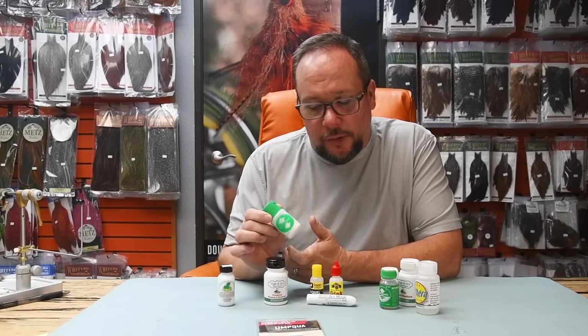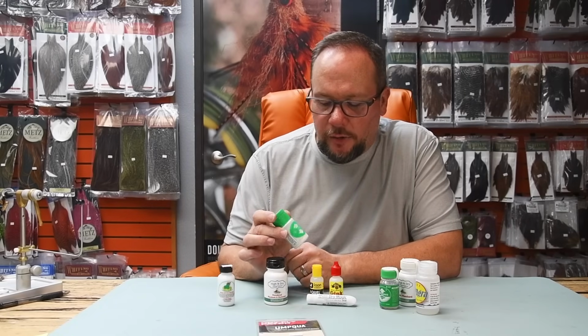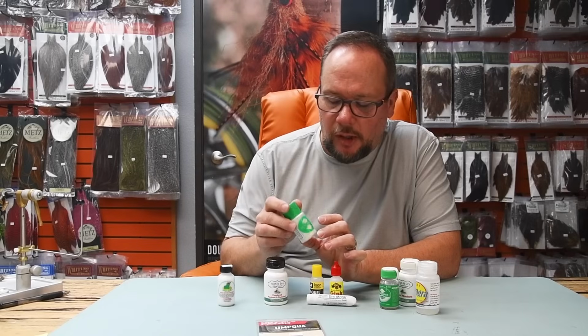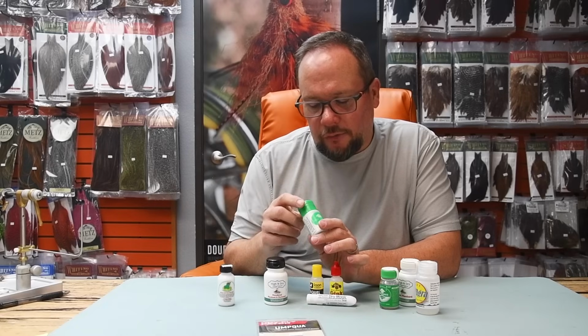Dry shake has been the one that's been around forever. Shimmy shake is what everybody calls this. This is sort of the industry standard. This is a dry shake with a fumed silica with desiccant in it. And what that means is it's got little crystals in the bottom with some fumed silica powder. And what that does is it's going to suck the water out of your fly.